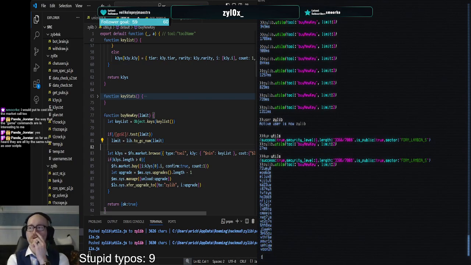Yeah, so Jorstar, as far as you've heard, they're all by the same rules as user scripts. Yeah, because they can time out and stuff too, right? I don't know if they do time out. They probably have execution checks, but there is an accounts user.